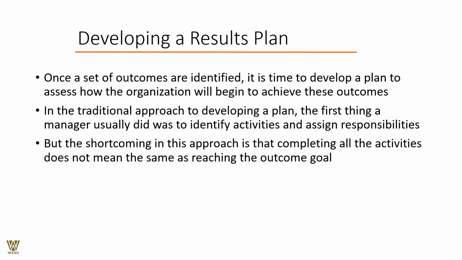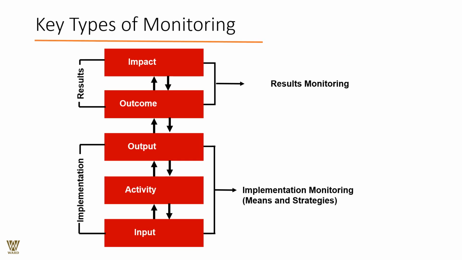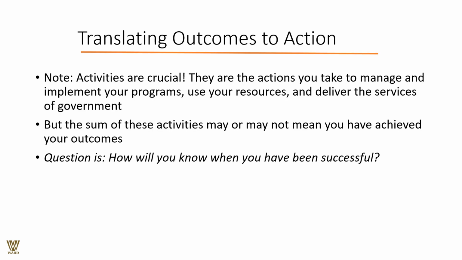And that is what we are looking forward to. That is what we should be looking at. Developing a results plan is what we try to do. I have been trying to tell you about implementation: the three elements of input, activities, and output, whereas results are all about outcomes and impact.